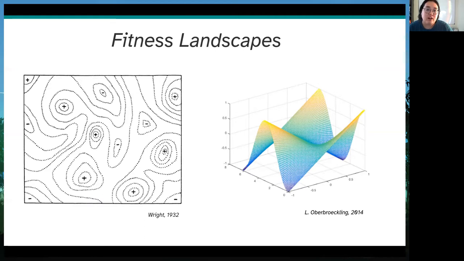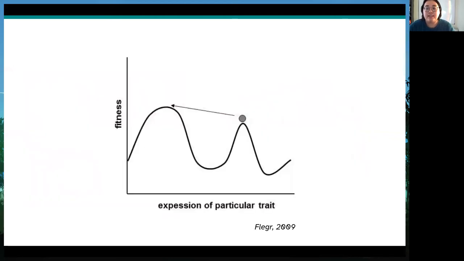The reason that these are interesting and important visual aids for understanding evolution itself is that a lot of the times we're not just interested in the shape of the landscape, but in how organisms traverse the landscape. In particular, we're interested in how organisms get from a place of high fitness but not optimal fitness to a place of optimal fitness, when to get between those two places, you have to go through a much lower fitness valley.